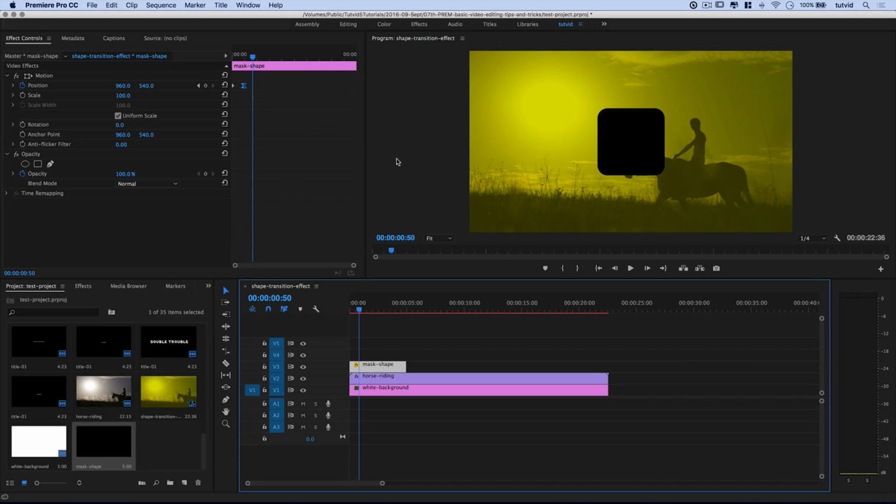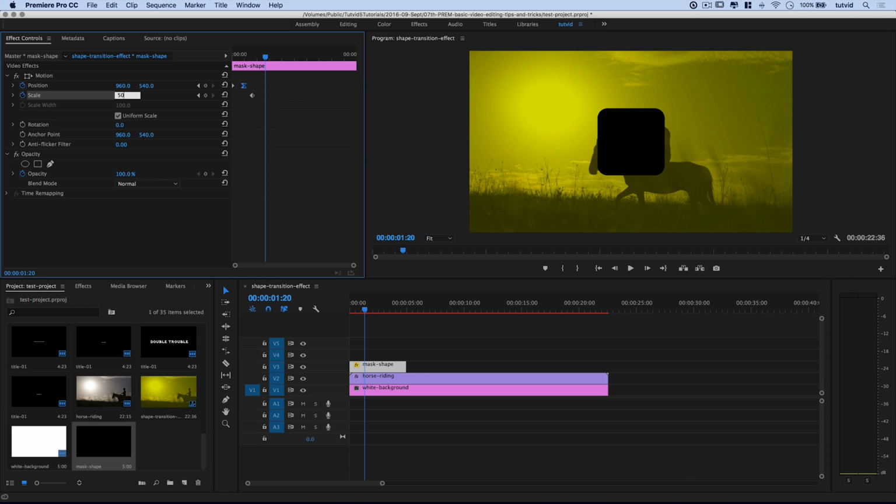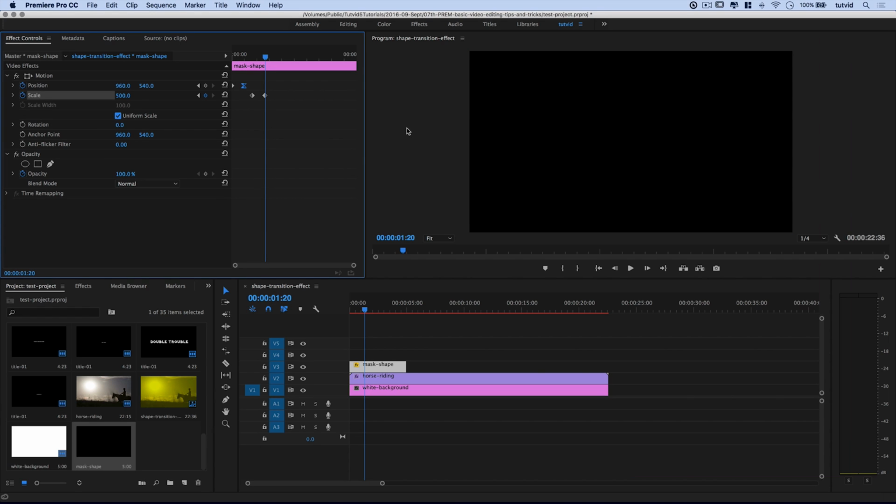Now, at this point, I want the scaling to change. So I'm going to hit this little stopwatch here, turn on the animation, and we're going to animate this from 100% scale to 500% scale over the course of a half second. So once more, we're going to move our playhead, excuse me, forward by 30 frames. So that's to 120. There we go, 120. And here, I'm going to simply set my scale to 500. And that's 500%, and now everything's solid black.